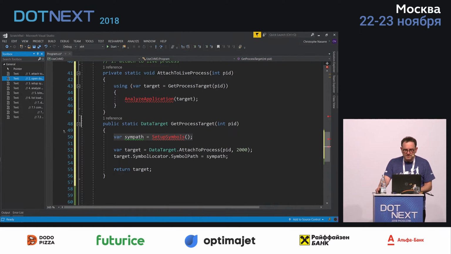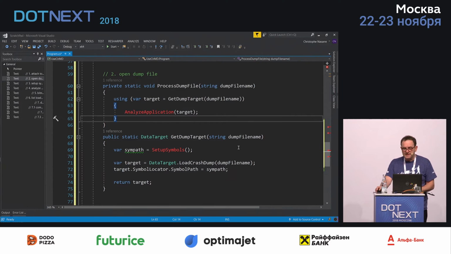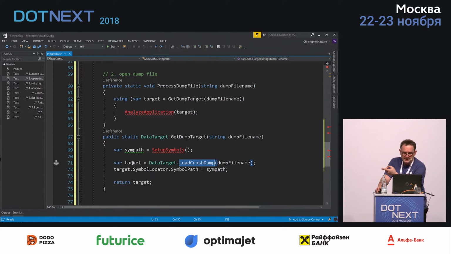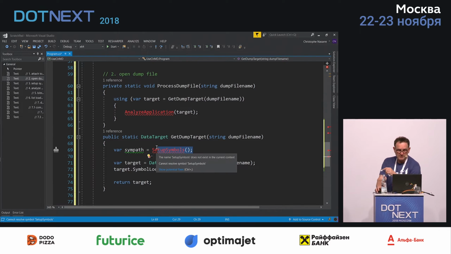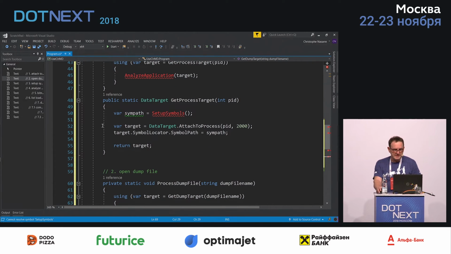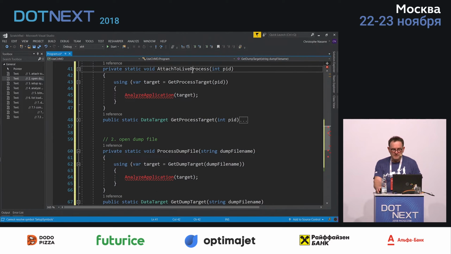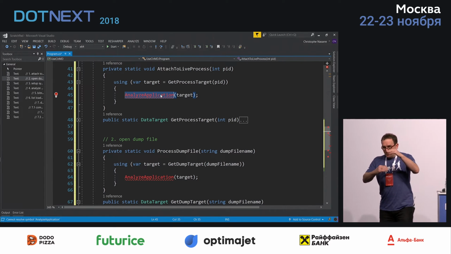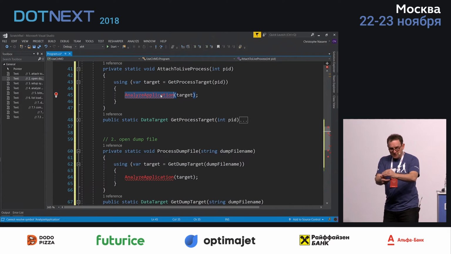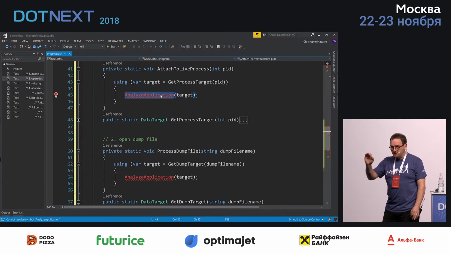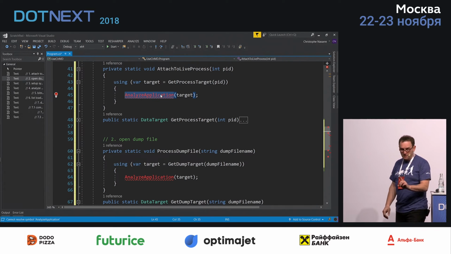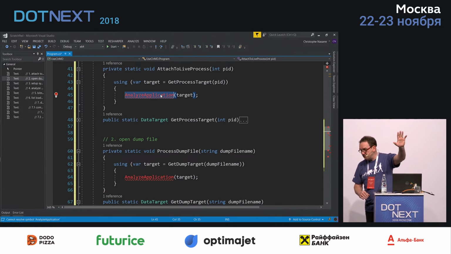But you can imagine that if I want to write some code to do the same with a memory dump file, then I will have almost exactly the same, which is I'm calling this API instead of the other one. Before that, I have set up the symbols, and I get the data target. In both cases, if you take a look at these codes, they're both ending up calling the same functions. What I want to show you now is, once you've written this boilerplate just to bootstrap the initialization, after that, once you get the CLR runtime, you will have to write the same code once. It will be the same code either for a live process or a memory dump.